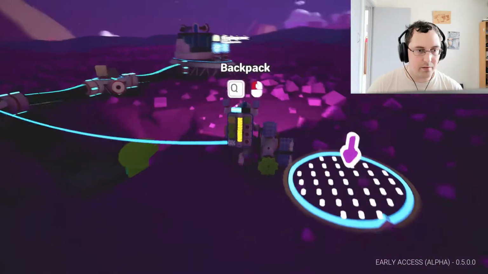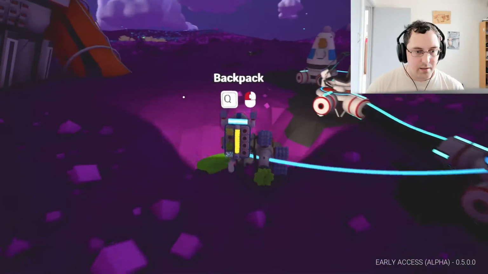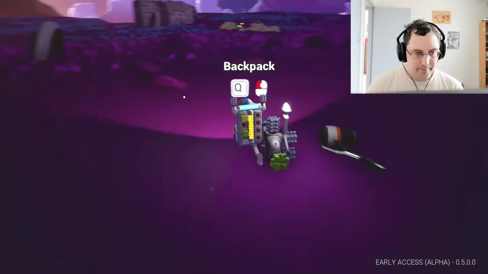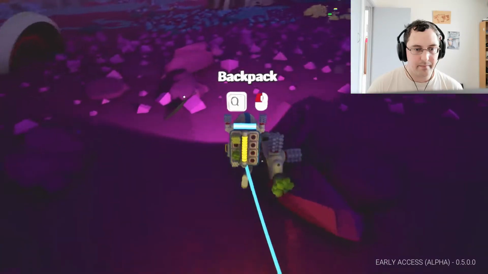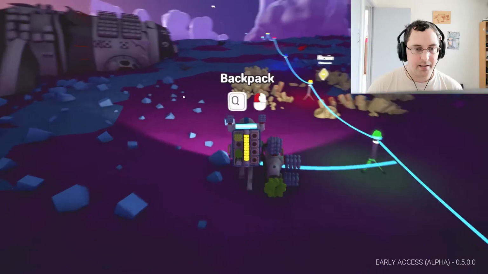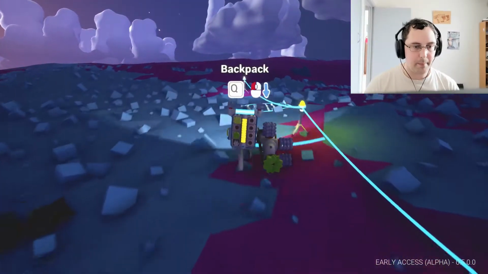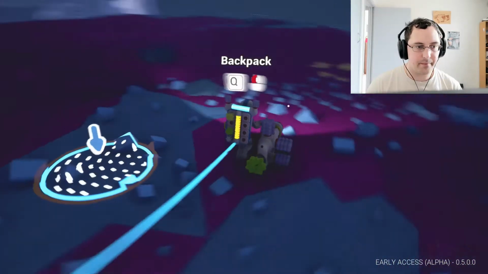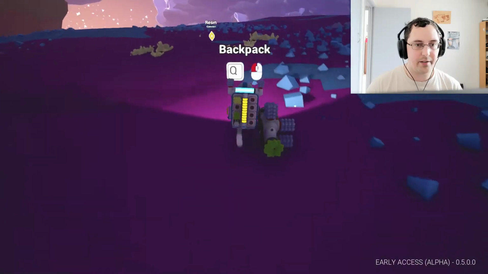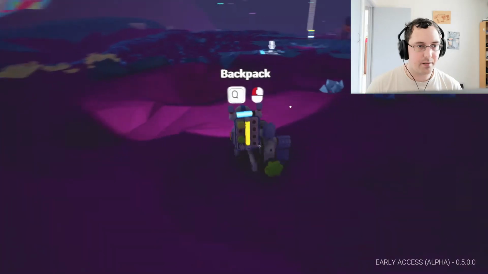And we will get these generators running again. And then head back and liven up those tethers. There we go. Now we can head back there and we don't have to worry about running out of oxygen. And I'm out of tethers. I was hoping there was some more organic stuff over here. Not to worry.